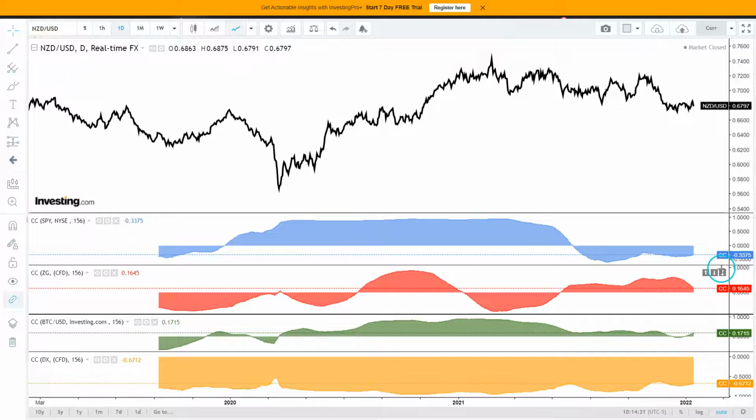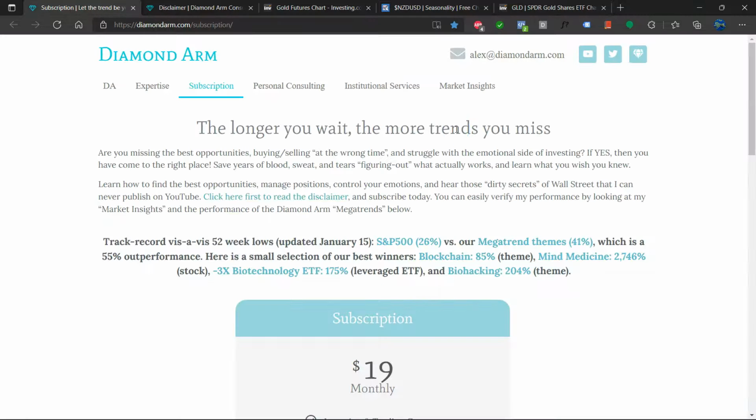Okay. So 34% negative short term with the SPY, 16% with gold, and 17% with Bitcoin. So the Bitcoin correlation is much lower here, shorter term. To sum up my take on this pair, I do think that there are more reasons to be bullish than bearish. The bullish thesis is certainly more longer term. We looked at the weekly data points, so it's more big picture. This is a very interesting setup, and the seasonality could help it out, especially towards April. But the thing is that the bigger institutions will start to prepare for the April strength pretty soon, because they need time to smoothly get out of positions.